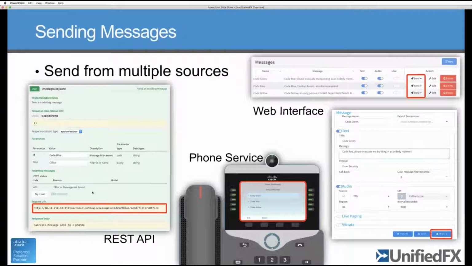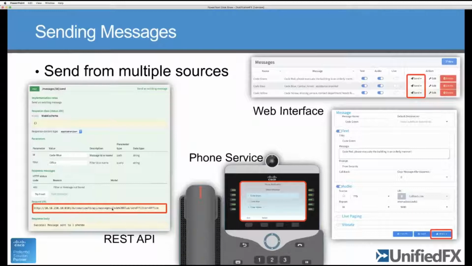So if you want to, instead of creating and sending messages from a user interface, you can create, update, and send all those messages programmatically or from an external system. You probably wouldn't be too bothered about creating and deleting messages programmatically, but you would probably be interested in sending them. And any message you create in the user interface is available to you from the API. That little box in red there is showing you, for example, the URL that we'd use.